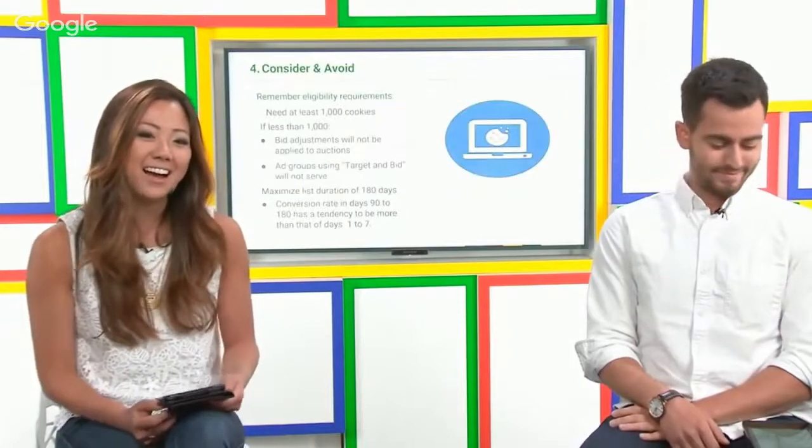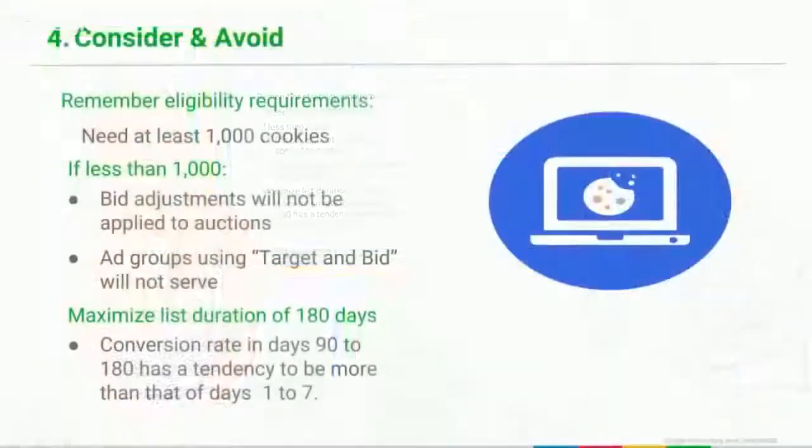All right, so now we're going to deep dive into some best practices that we have, things to consider and things to avoid. A lot of the technicalities around remarketing have to do with something that we call an audience list. The audience list is a list of people who've been to your website previously. The way that our system keeps track of those visitors is by placing cookies on these visitors who visit your site. The cookies are tagged to people based off of a remarketing code that you manually add to the back end of your site, either through an AdWords tag or Google Analytics.